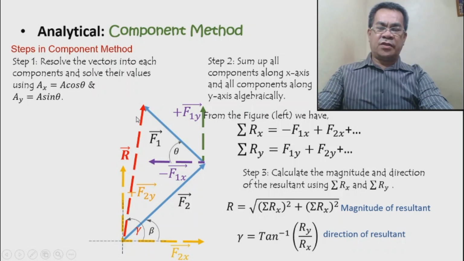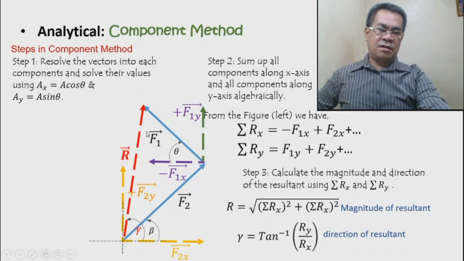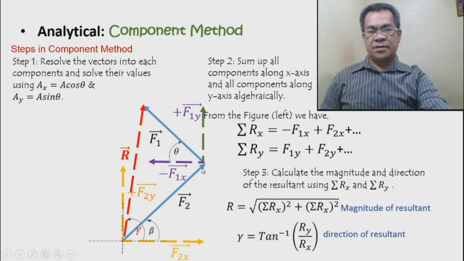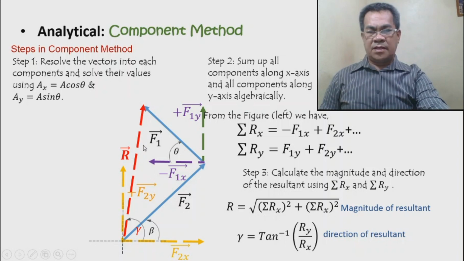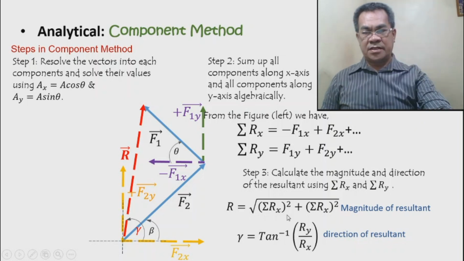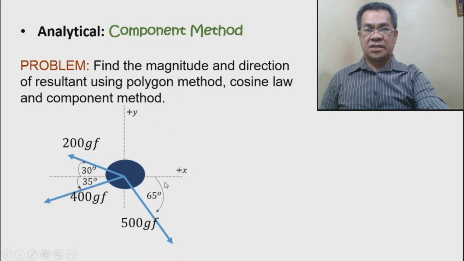It can be in concurrent vectors, or it can be a polygon type resultant. So take note, the concurrent can be converted into polygon, as in our previous video. So therefore, this is another way to interpret the component method. So, you understand. In order to make it clearer, we'll have the example.